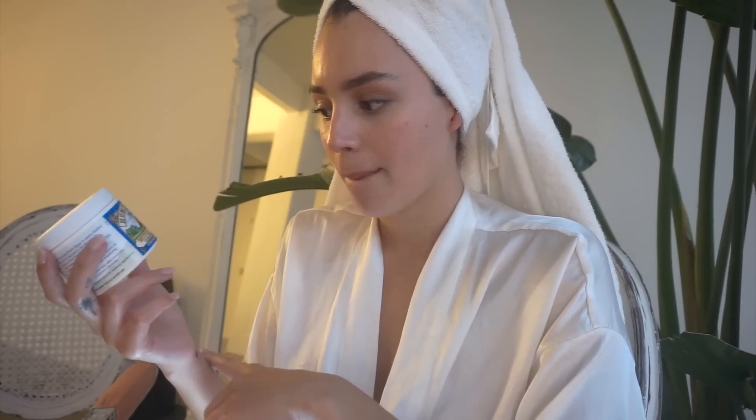To tone my skin, I use Humphreys Witch Hazel Cleansing Pads. My grandma used to use the liquid version as an astringent toner when I was younger. I decided the cleansing pads were better after cleansing, just to remove all the residue, dirt, or makeup left behind. After that, I use the Mario Badescu Facial Spray with Aloe, Herbs, and Rose Water. I love this product because it has aloe and rose water, which both have anti-inflammatory properties and are really good for removing excess oils and restoring the skin's pH balance.